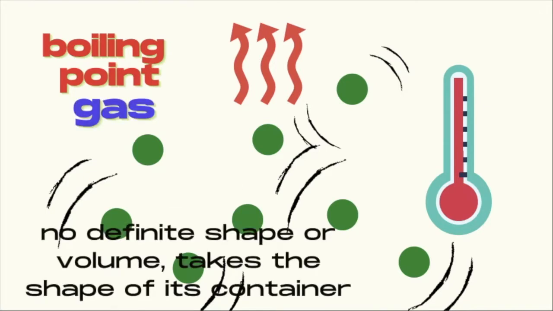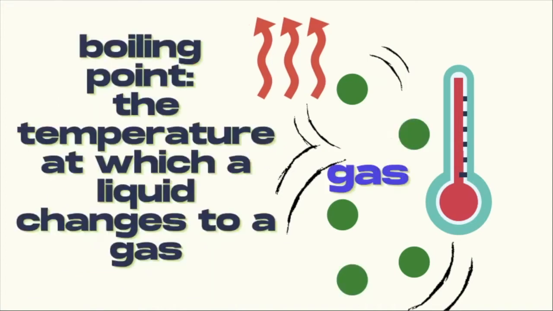Now, a gas is not going to have a definite shape or volume either one, it will take the entire shape of its container. That's why you can blow up a balloon, because the air that you just blew into the balloon will be in the gaseous state, and all of those molecules in there are going to bounce back and forth and assume the shape of that balloon. So the boiling point is going to be that particular temperature in a substance at which a liquid of that substance will change to a gas. So just like melting point, boiling point is going to be consistent for whatever substance you're talking about.